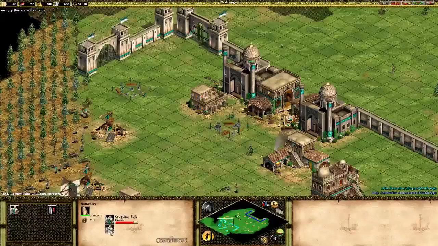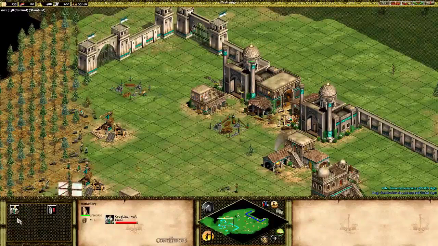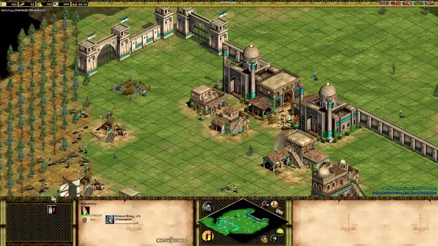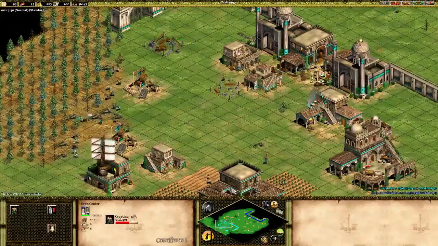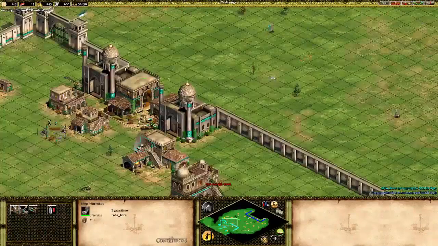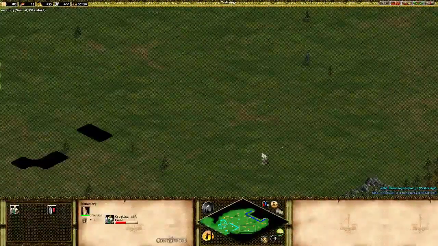And then from here, there's not much more to this build order. I'll just briefly explain the monk techs that you're going to want to prioritize. And after that, I think I'll probably finish this video unless I think of something else. Now, the first one that you want to think of is Sanctity, which is plus 50% hit points.